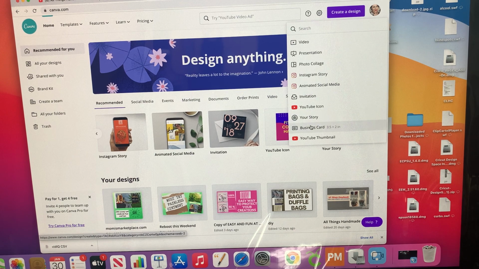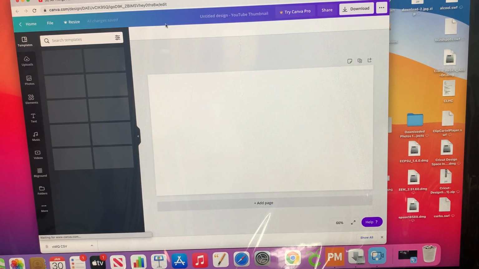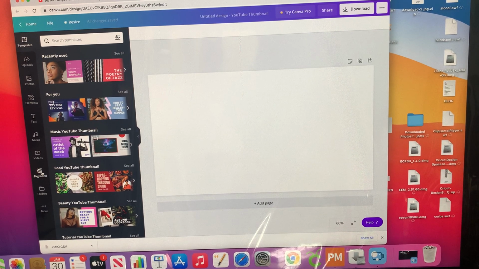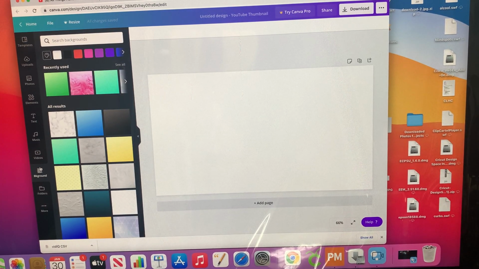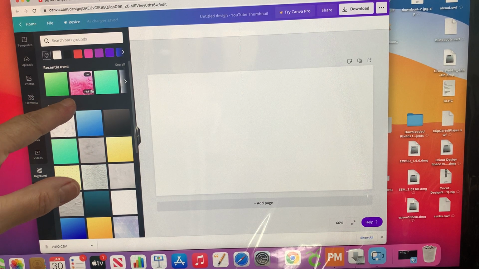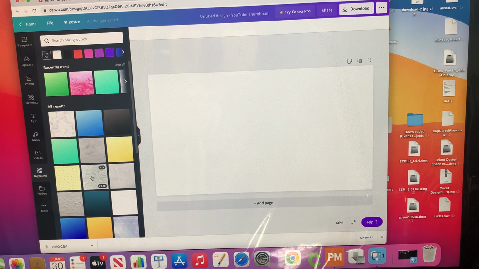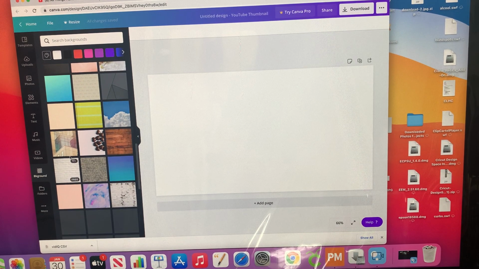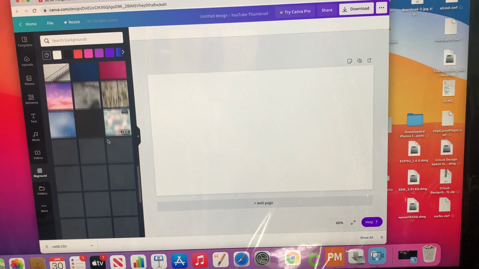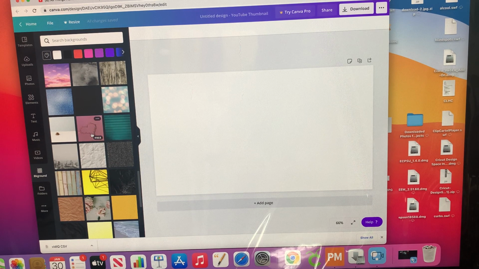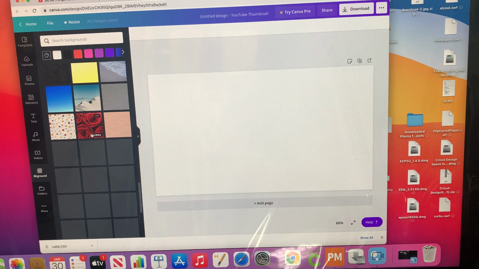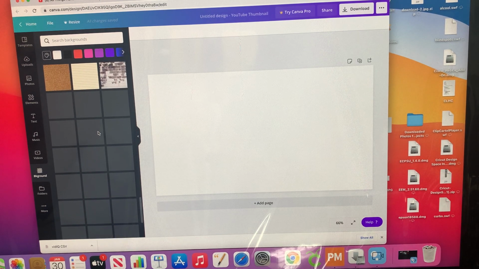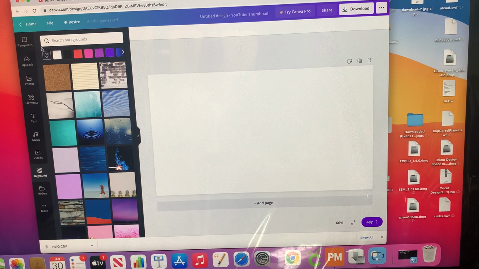Let me just go to the YouTube, which is the one I use the most. And you come over here, and then you can go ahead and ask for, let's say, a background. When you go here, all of the ones that are free are going to say free right there. Free, free, free. So there's a lot of them that are free. There's a few of them that require a membership. Let me look for one. Wow, all of these are free. How awesome is that? I haven't come across one that is not free.